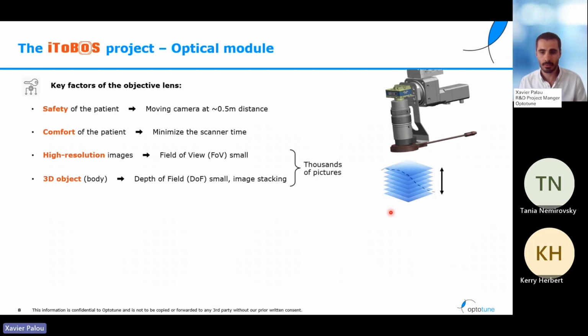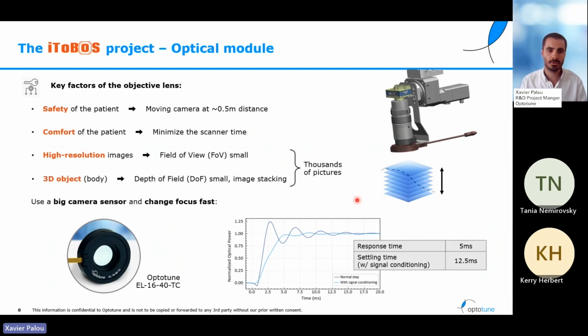Because of all these constraints, in the end, what we find is that we will have to make thousands of pictures: small field of view, image stacking, we need a lot of pictures, and at the same time, we want to take them in the minimal amount of time. And that's what brought us to the use of the liquid lenses from Optotune. As you might already know, our lenses can change focus in a matter of a few milliseconds. In the case of the EL1640, our biggest lens that we have chosen for this project, the time that we need is 12.5 milliseconds to be stable in the next focal power. Compared with mechanical optical systems, this is really fast and will allow us to reduce the time needed for all these images to the minimum.